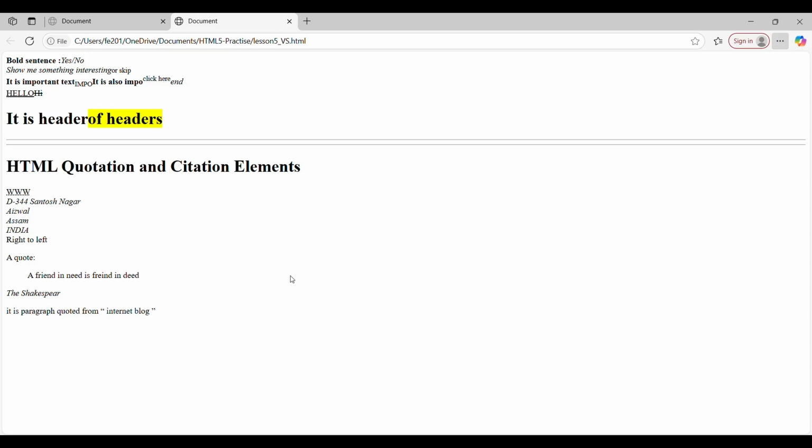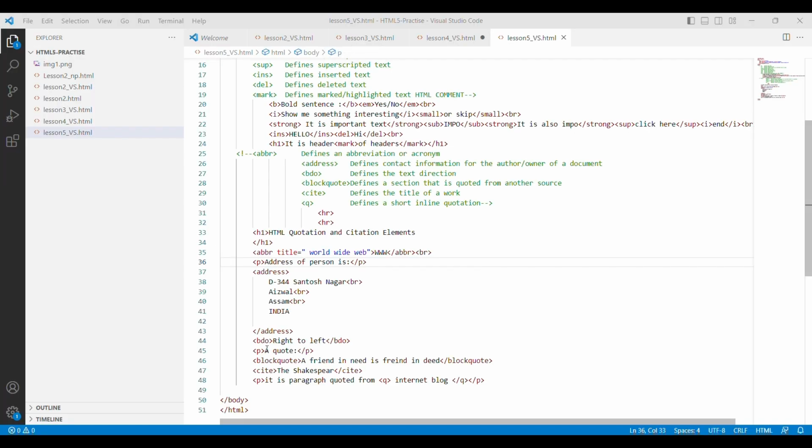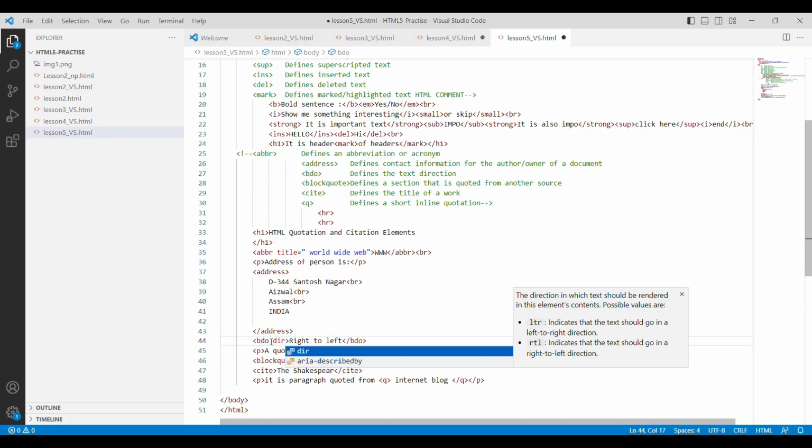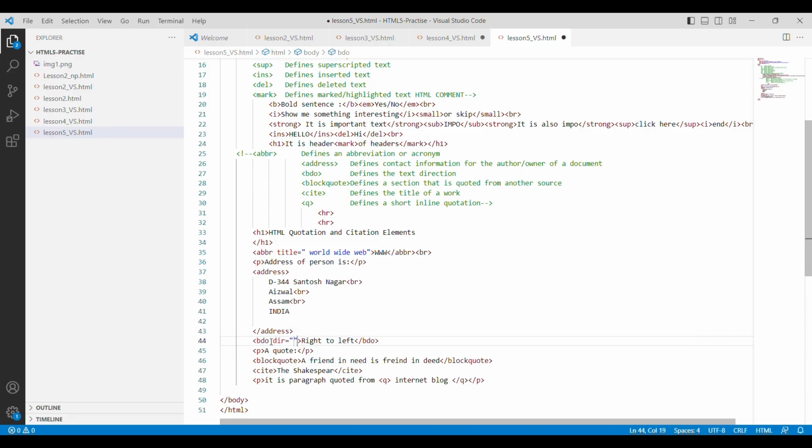Right to left is not correct and the address is also not correct. Just below the www it should show a new line and a blank line as well, otherwise other things are correct.